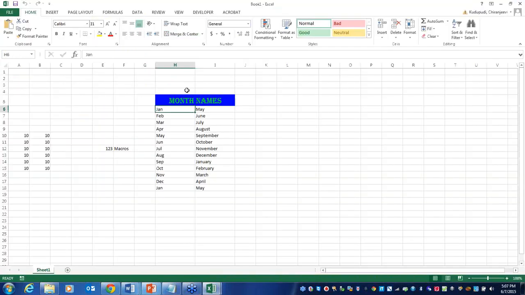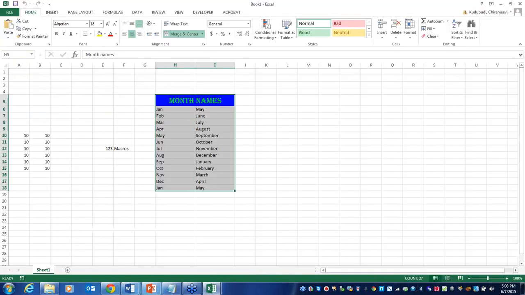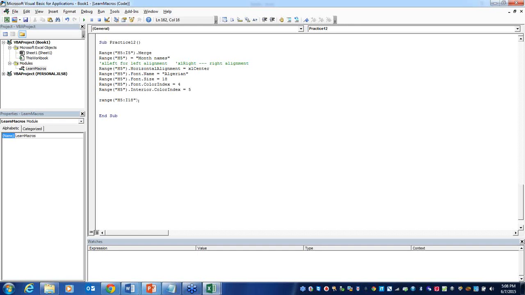Next, I want to apply borders for this entire range. What is my range? H5 to I18. Range H5 is to I18 dot borders dot line style equal to Excel continuous.